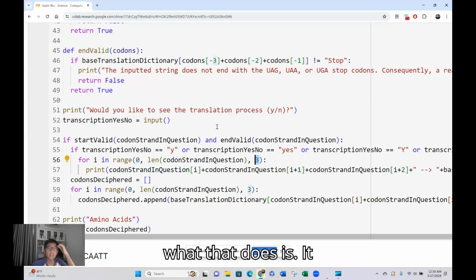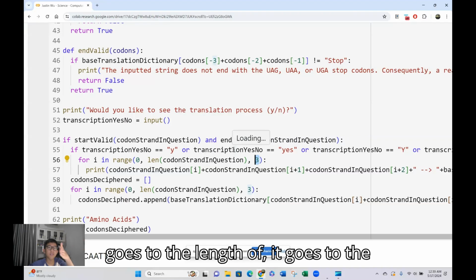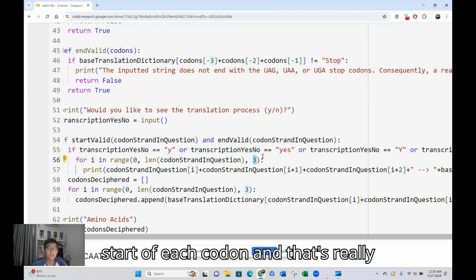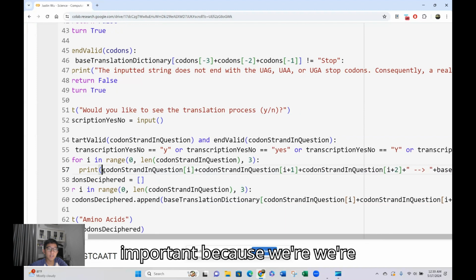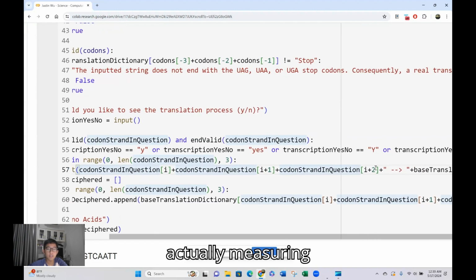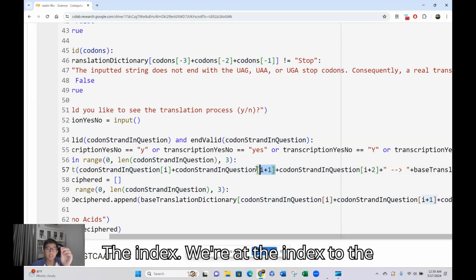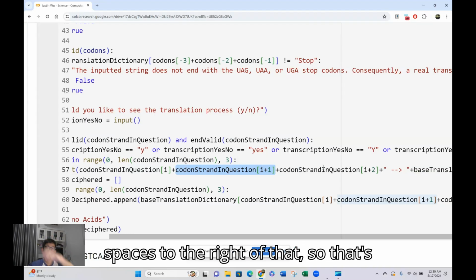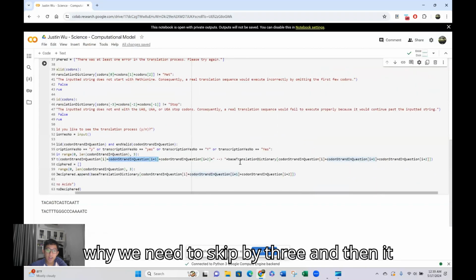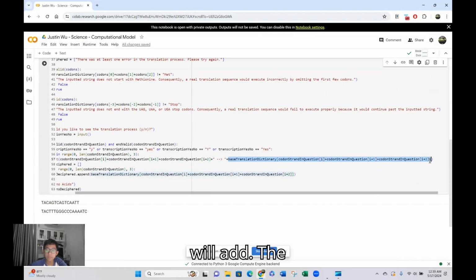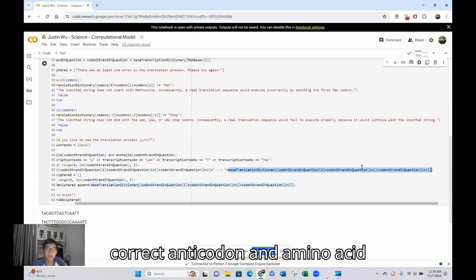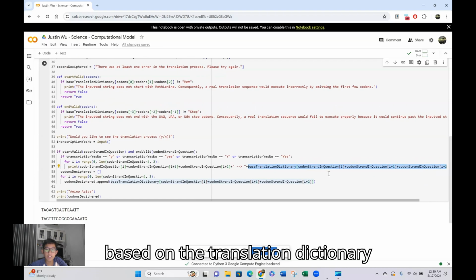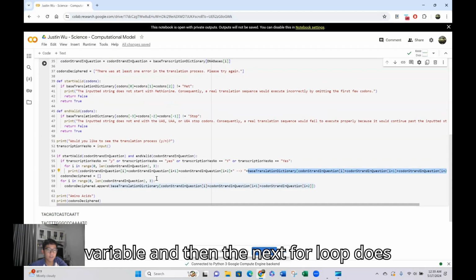And what that does is it goes to the start of each codon, and that's really important because we're actually measuring the index we're at, the index to the right of that, and then the index two spaces to the right of that. So that's why we need to skip by 3, and then it will add the correct anticodon and amino acid based on the translation dictionary variable.